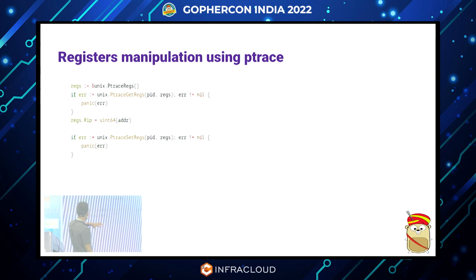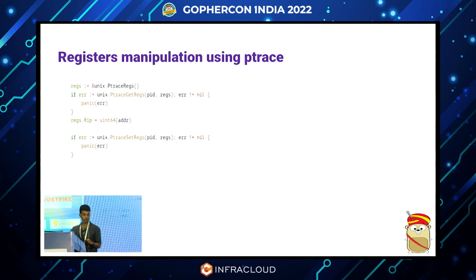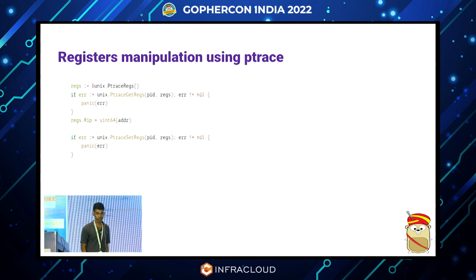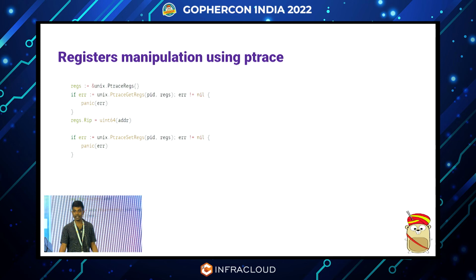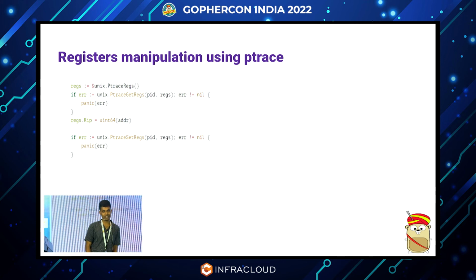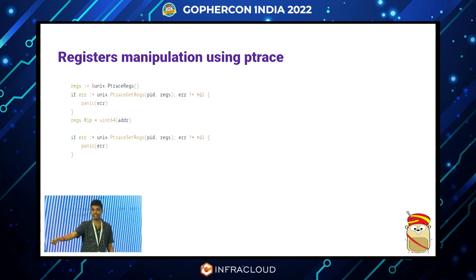You can see the program counter is called RIP. It's not rest in peace. It's called the instruction pointer, as the names go, program counter and instruction pointer. So we set the registers. Okay, we have set the registers. Let's run ptrace continue. What happens? It keeps running. But does it break again? No, because we reverted it back. After line number 12 executes, we have to put the 0xcc back, so that whenever line number 12 executes again, it'll get stopped there.